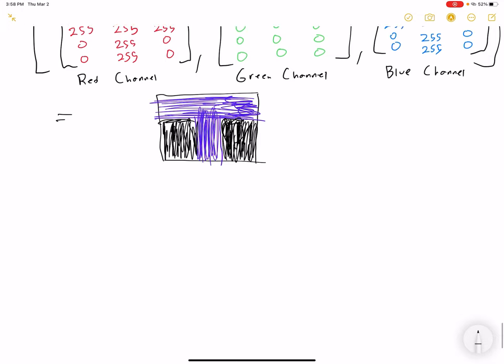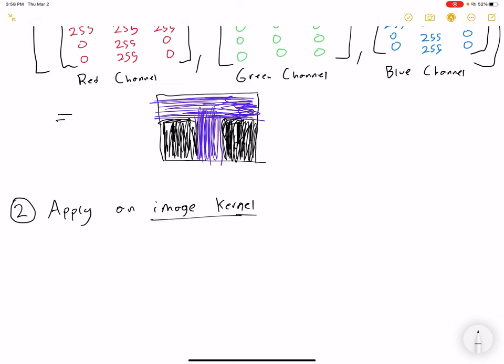So one engineering approach is to apply what's called an image kernel, which is different than a kernel that we talked about in SVMs. Same word, but different meaning.